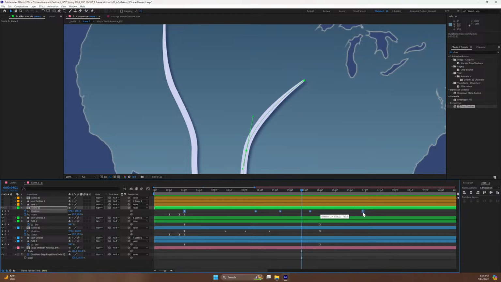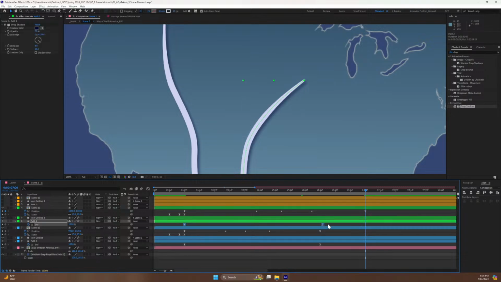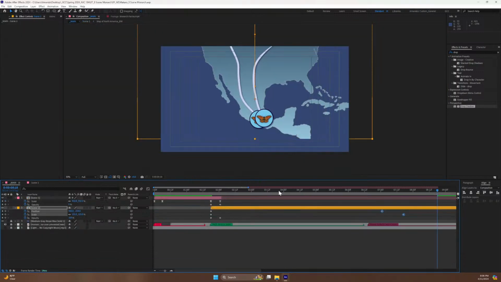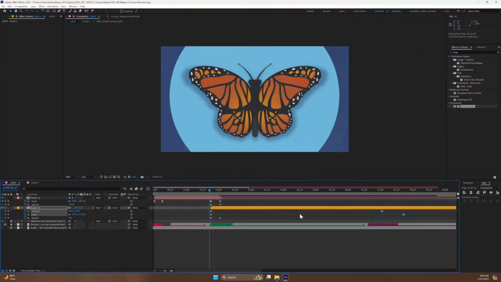I'm going to hold down Alt and I'm going to stretch it to 7 seconds right here, so it's a little bit slower. And then I'm going to grab this here to match that up. And then the position here, we don't need to do that to the scale, just the position properties and the trim path properties that we have animated. There we go. I think that'll be a little bit better and slow this down a little bit because it's a little too fast for my taste.